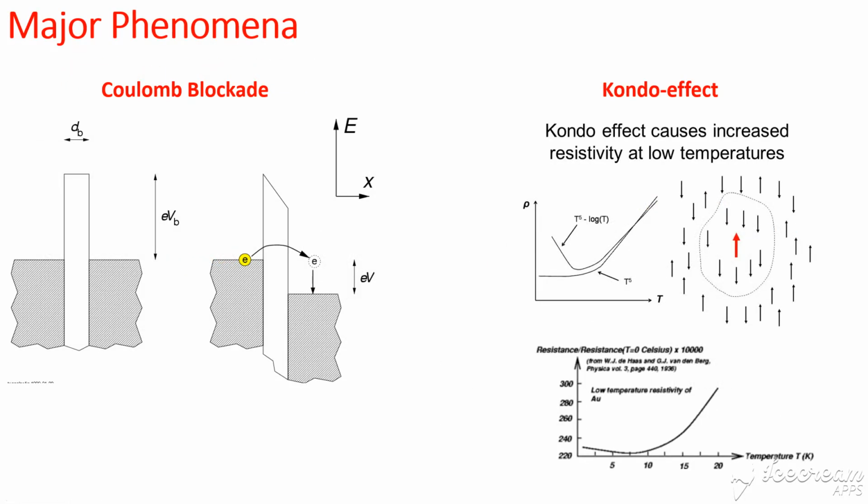Okay, so we have two major phenomena which contribute towards the conductance and operation of the single electron transistor. First of all, we have Coulomb blockade, which explains how an electron tunnels through a potential barrier, and it explains the decrease in electrical conductance at small bias voltages of a single electron transistor with the tunnel junction. And then we have the Kondo effect, which talks about the scattering of conduction electrons in a system due to magnetic impurities, which changes the electrical resistivity with temperature. So it's all about the magnetic impurities in the system.